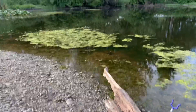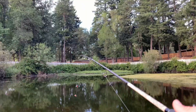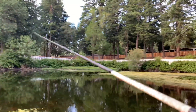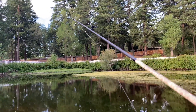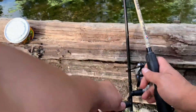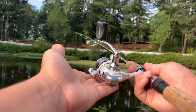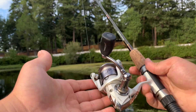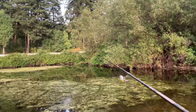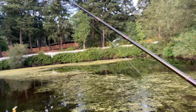With that baited up, let's go ahead and toss this out. I did toss it over here last time and wasn't having much luck, but I'll give it a toss out here so I can fish my regular rod where I want to, where there's more action. Next to it we have the five-foot South Bend ultralight rod with a Pflueger Tree-on reel, as well as a small Rebel Bumble Bug. We're just gonna be tossing that out in this clearing right here and seeing if we can catch at least one or two fish while we wait for the bullhead.